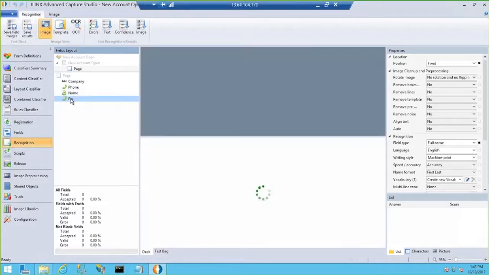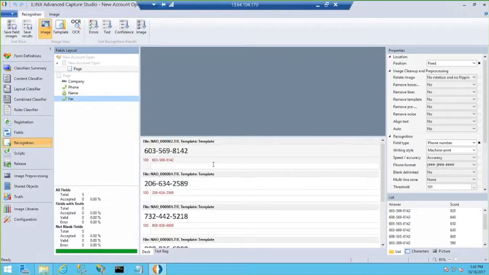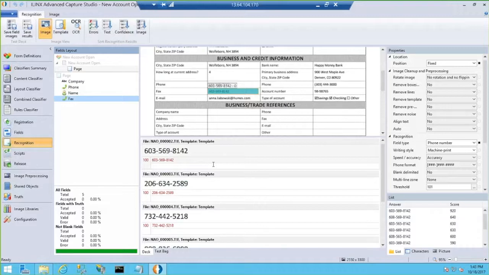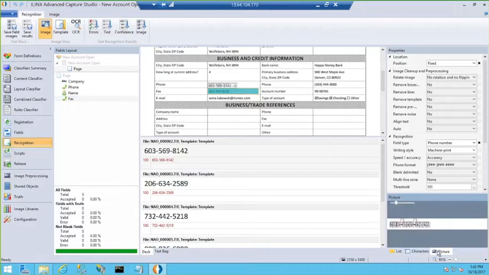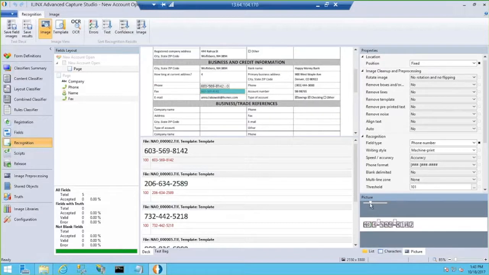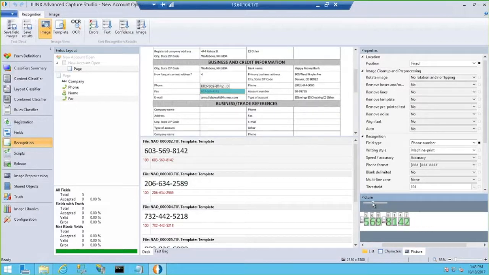So I can use this tool to see what my setup is going to currently do against my sample set of information. And I can get really geeky down here and look into the individual characters that it's pulling out, and I can expand this if I'm wondering, why did it think this was a whatever? I can look at the individual character extractions so I can really understand what's causing a problem, and then go in here. Maybe I'm getting a lot of noise in this particular field, something on the scanner maybe. So I can do some noise removal there.